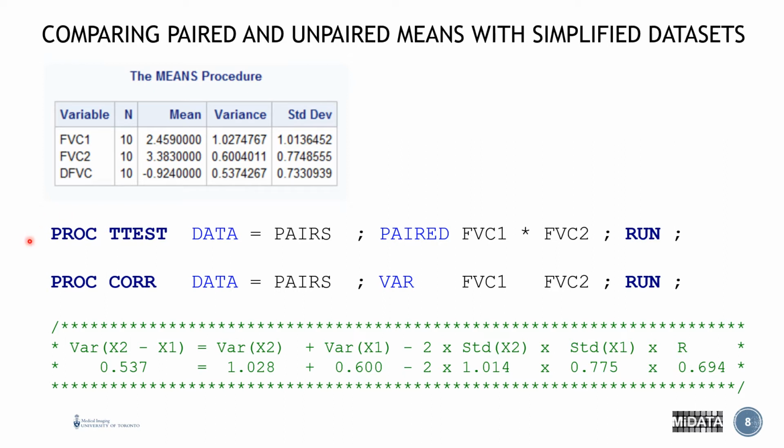We're going to want to test to see whether or not this difference is significantly different from 0. This is what the proc t-test when you use the paired statement is for. Here's your two variables, of course. We're also going to look at the correlation between your FVC1 and FVC2, because as we know, if you look at the calculation for the variance or the equation for the variance of the difference, it includes, as we've already covered, the correlation here, which if there was no correlation, this drops out and it's literally just the sum of the variance.